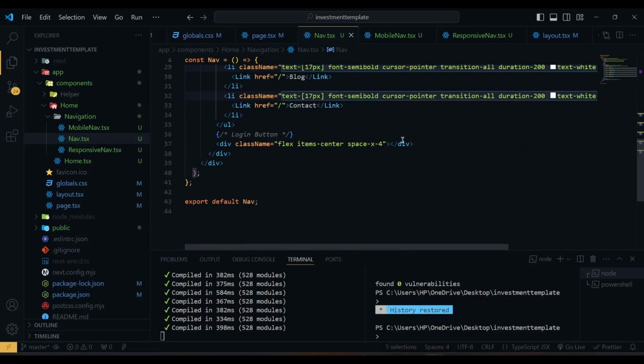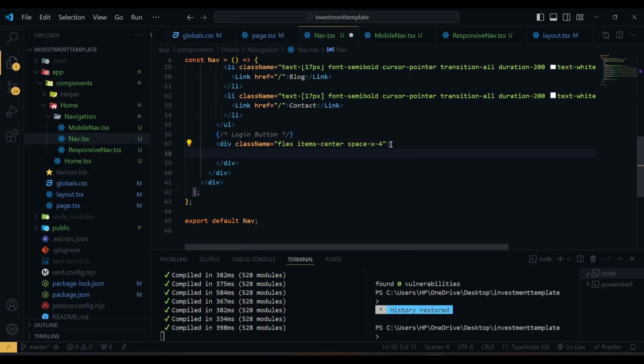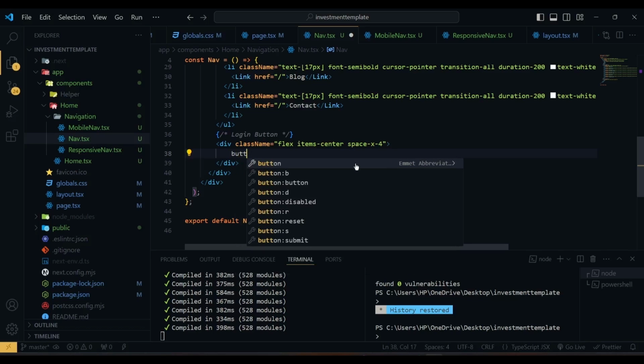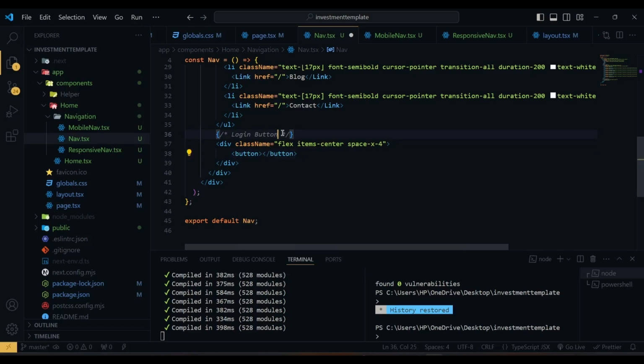Then inside this div we have the button. So here it will be login button and Navbar menu, and now this is the login button.